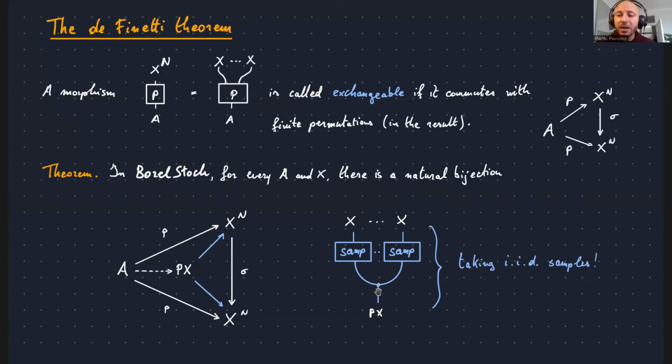Now, why does the copy map come in? Because you're sampling from the same distribution. It's not P and P prime. You take a distribution P, the same P, and draw random elements from P. So you see, that's already enough to tell apart points in PX in the limit, because that's what you do in statistics. That's what you do in science. You have a distribution, and to identify it, you just sample from it many, many times. Of course, ideally infinitely many, in practice a large enough amount. But infinitely many samples tell apart distributions in PX. And this is what's happening. So the de Finetti theorem tells you that every exchangeable measure factors through PX uniquely in this way, through taking IID samples.